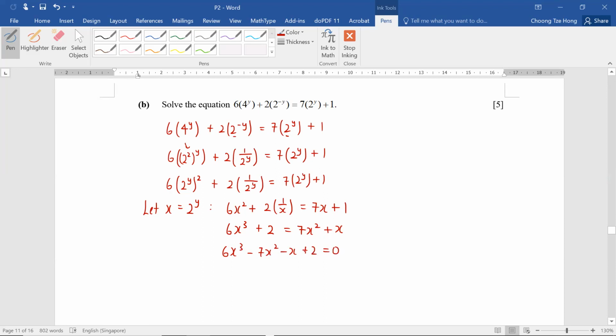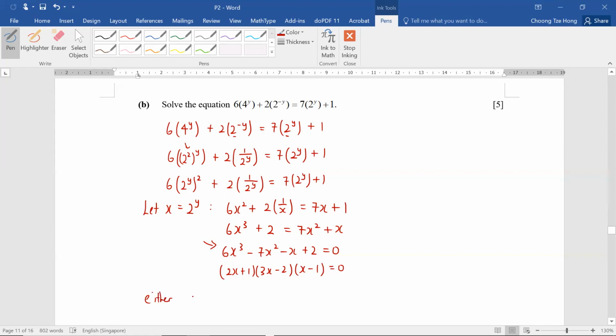So what does this one look like? If you recall, this is exactly the same as the cubic polynomial that we factorized in the previous step. To solve this cubic equation, you always need to fully factorize this. But the previous step has already helped us to do so, so we have already fully factorized it. So we can use the answer from the previous step for this question. So we can solve it very easily.